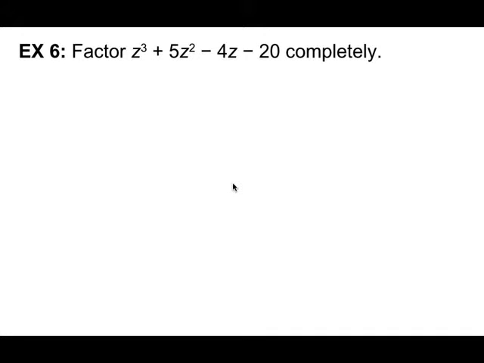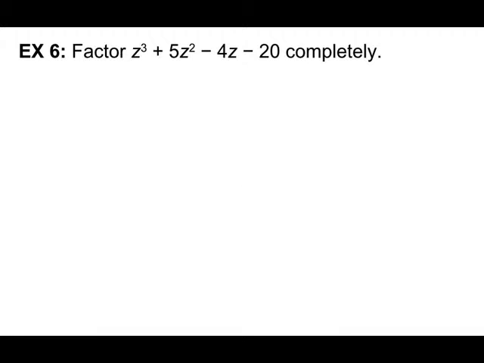I'm going to pick up where we left off last class about factoring completely. We didn't get to 3 examples, so these are the last 3 examples that we'll go over. The first one is factoring by grouping, which we've already covered. Basically, if it has 4 terms, you need to put them in some sort of order where you can group 2 of them together and find the greatest common factor.